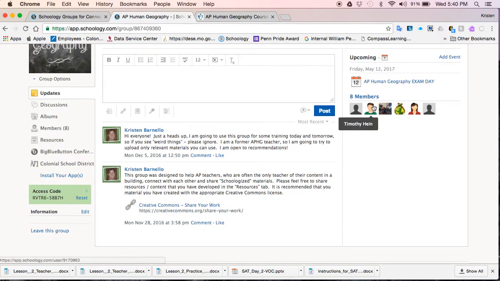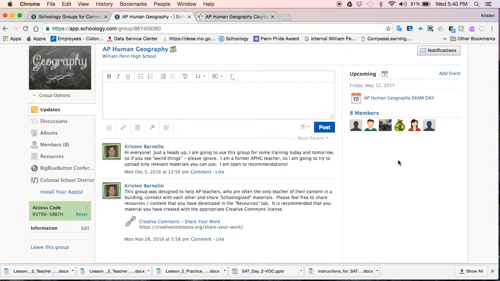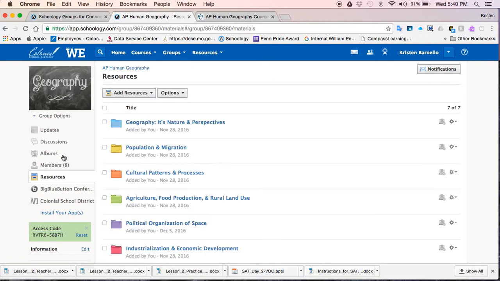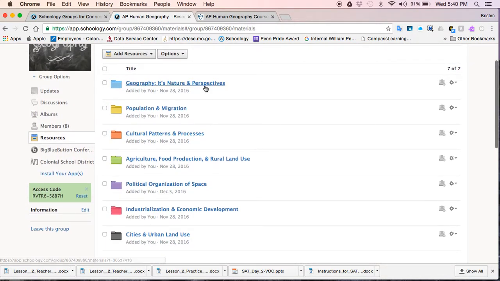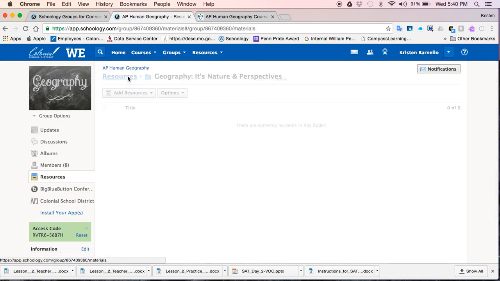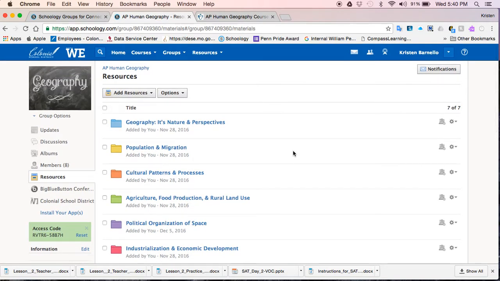content area. Right now we only have 8 members, so it's really small, and there is nothing of value yet in this group. You can see right now that I have the date for the AP exam. You can see the resources, and the resources right now, they look pretty because there's all those pretty colored folders, but there is no content within the folders. And these folders are really just the different units that have been itemized by the College Board. So there's really nothing of value yet.